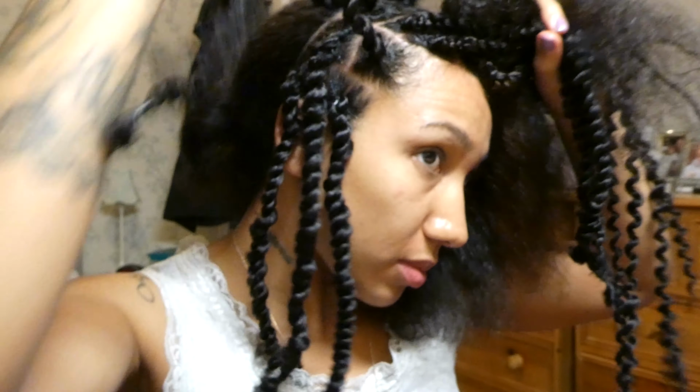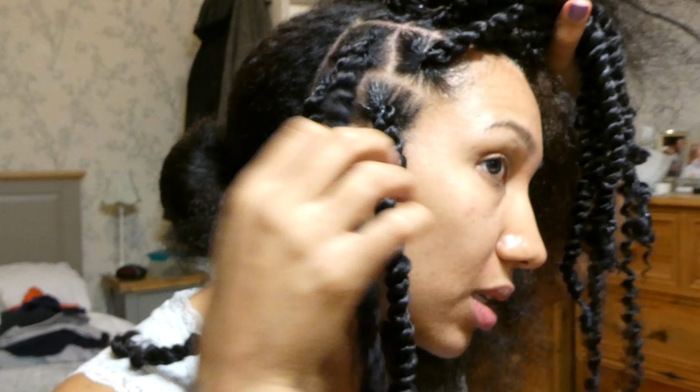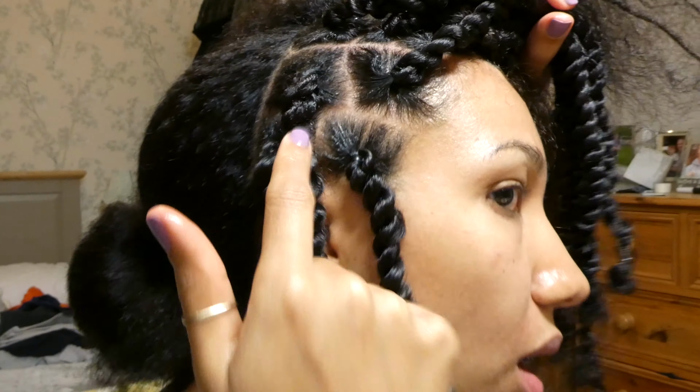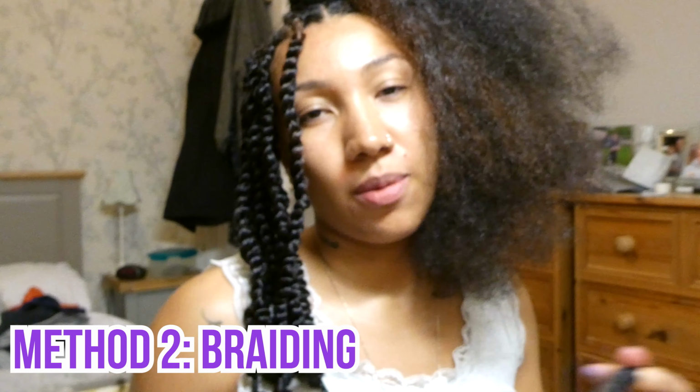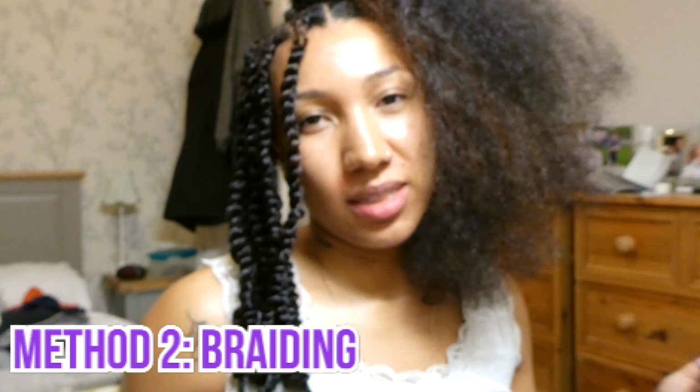And I've kind of changed how I've done it. So I did start off with the crochet method that looks like this, you see at the top, and then I kind of changed to this method, how I'm going to show you now. It's more of the braiding method. If you kind of know how to box braid, not knotless, but with the knots. So I kind of switched because I sort of prefer how it looks. It gives it a little bit of volume at the top instead of just dropping down.